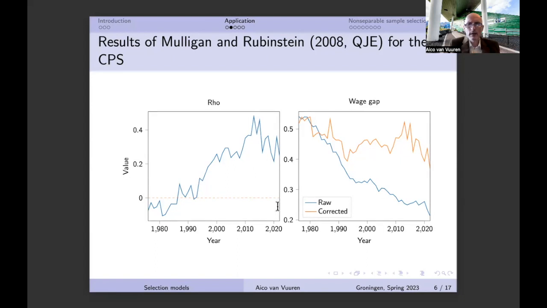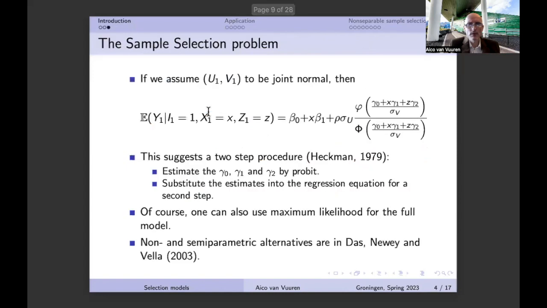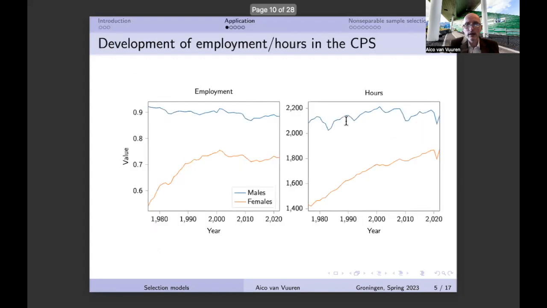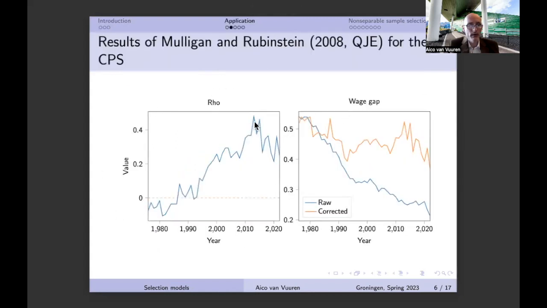Well, first of all, we can now look at the left-hand side. These are the estimated rhos. Remember that when we do a Heckman selection model, then in the second stage we run a regression of Y on X and on the inverse Mills ratio. Then we get an estimator essentially of rho times sigma_u. We simply assume that sigma_u is equal to 1. We're not that interested in sigma_u anyway, so we can simply set it equal to 1, and then we get this rho that we have over here.